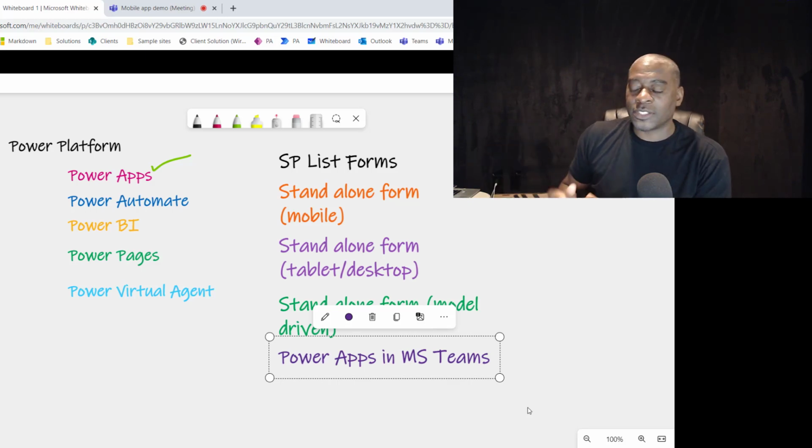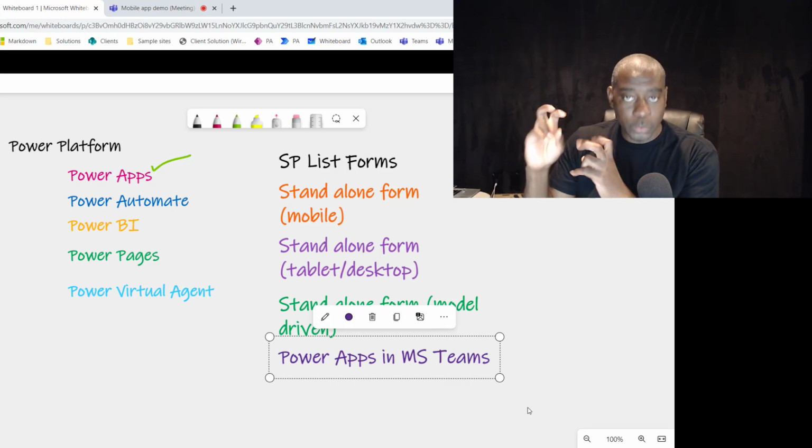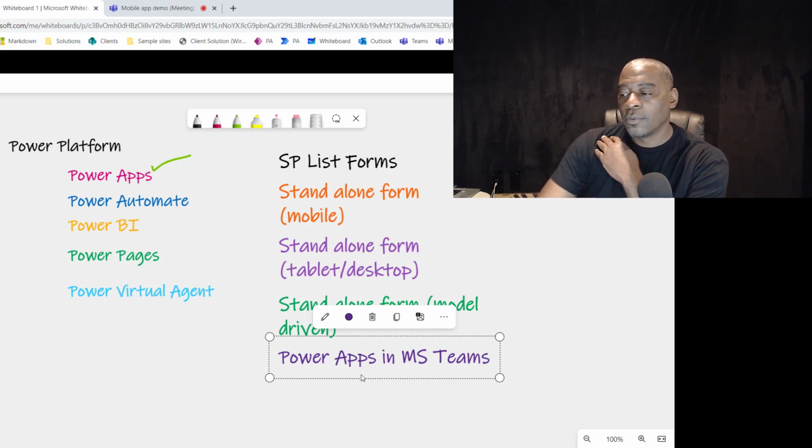Hopefully that makes sense, but that's one of the caveats you have to be aware of when you're working with Power Apps for Microsoft Teams, especially in comparison to all the other different solutions you can use with building Power Apps, right?